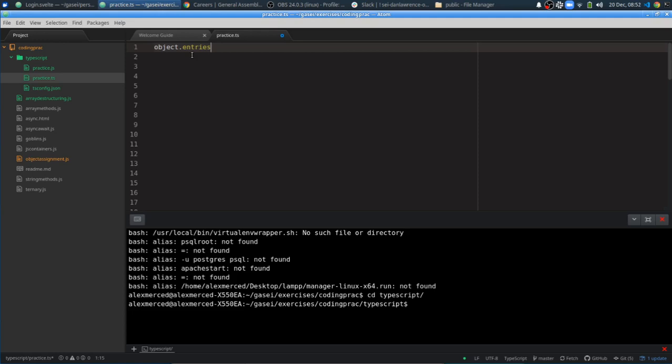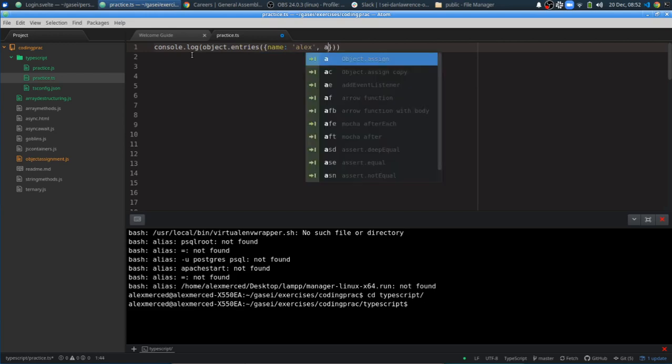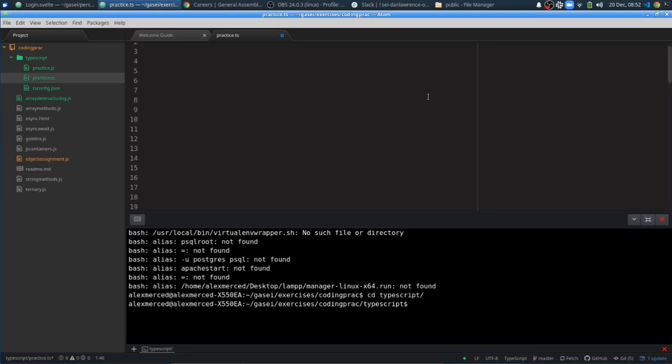So if I were to give it an object, let's do this: console.log, and then inside of it we're going to log the return value of Object.entries, and it's going to break down the following object: name: Alex, age: 34. Cool, and let me put my semicolon.